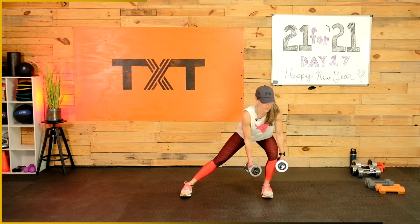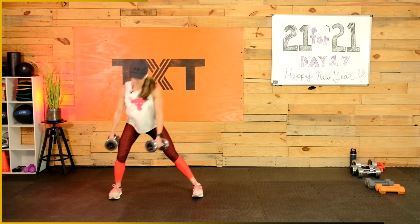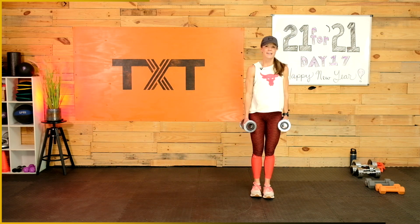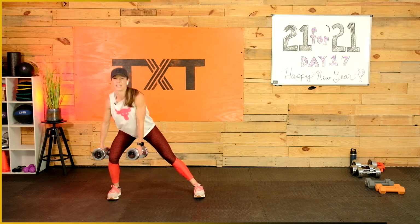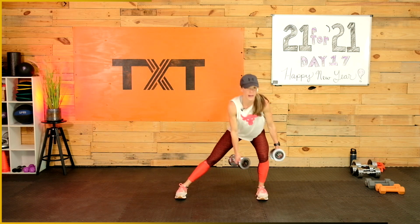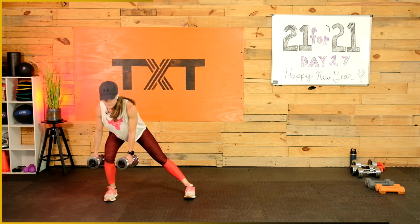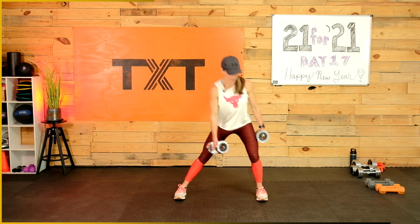Step to the side, toes are forward. Good. Come outside that knee. We're halfway already. I'm doing 2 steps. So instead of alternating or just working one side, we're stepping it out. Again, lateral lunge, there's a lot to think about here. This is another one that I say, just start body weight, get the movement, make sure that leg is straight, that you can sit down without collapsing forward all the way. Get the movement, get the form, then go for the weight.